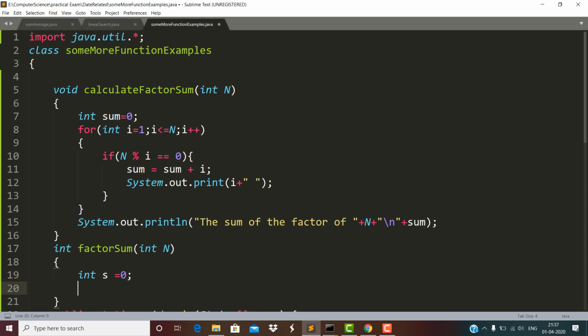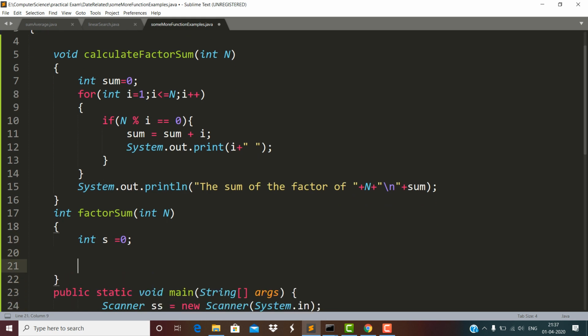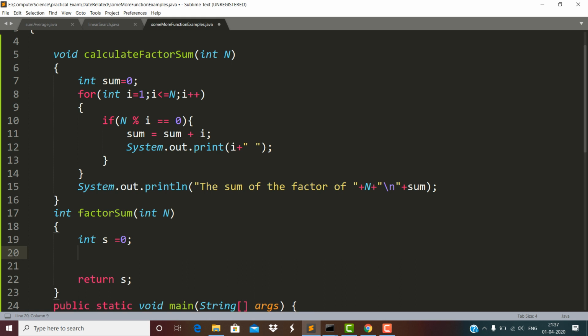in that case the function must calculate the sum of the factors in this variable s, and after it has calculated this, we need to return that value s from this function, and that value will be received within the main method.